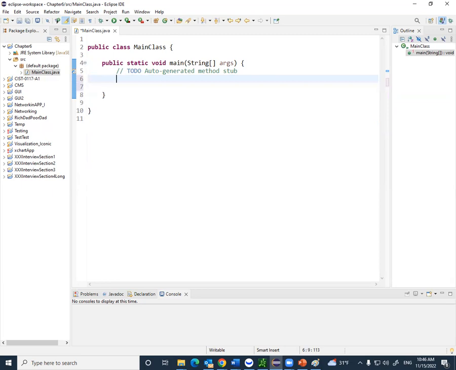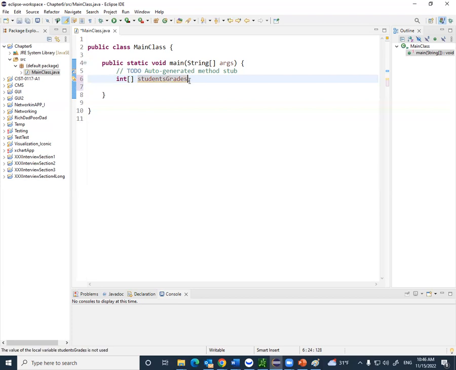To create an array in Java, you have to start with telling me what the data type is. And in this case, I'm going to go with an integer. You follow the integer with the square brackets, an opening one and a closing one. And then after that, you tell me the name of the array. I will just call it student grades. And I'll put a semicolon. So this is me creating an array.